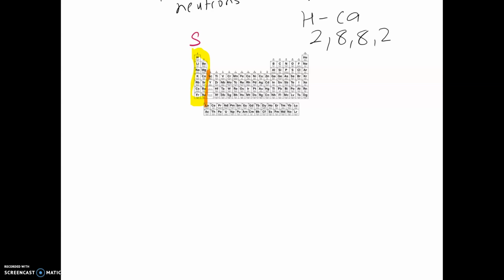If I then highlight your transition metals over here, they are called your D. Then we go back here, this is your P, and finally on the bottom, this bit here, is called your F. So your transition metals are D, groups 1 and 2 are S, 3 to 8 are P, and the bottom one is called F. So what do these letters mean to you? We're going to look at your SPDF.